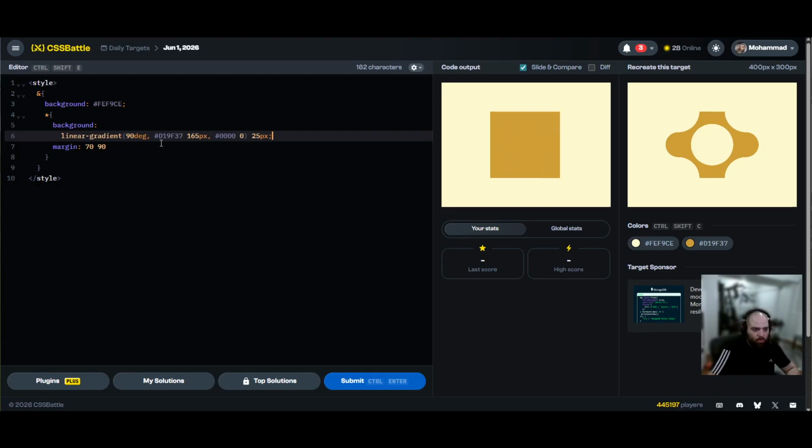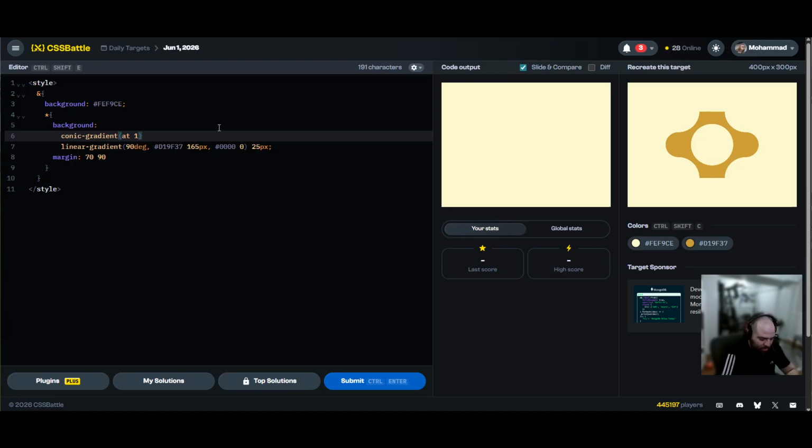Okay, so basically I was going to compare that against a conic gradient at 165px, 165px. This color, rather, this color 75%, this color 0. Do we come out ahead?